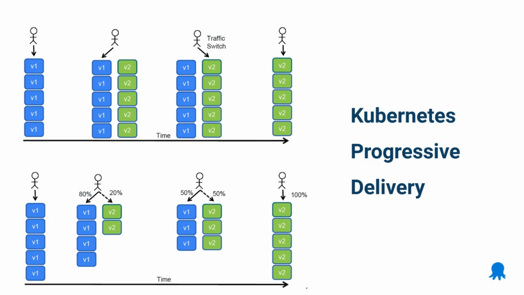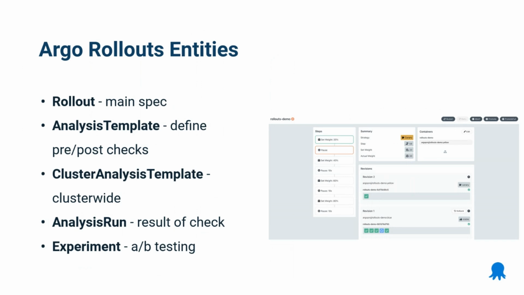So in the case of blue-green deployments, we have a brand new replica set that we launch in the cluster, but doesn't get any traffic at all. We still keep the old replica set running. And then at some point, we make the traffic switch. And it's similar with canaries, but then you can also play with a number of pods and also define the exact percentage of traffic that will go between the old replica set and the new replica set.